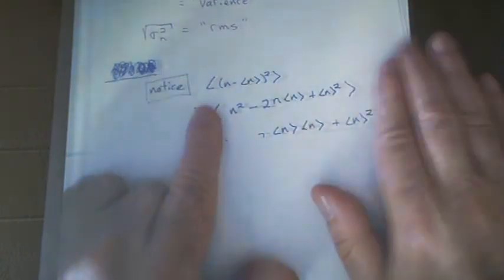Now I'm going to focus on this one because it might help you on the homework. Let me write this out. This is the definition of the variance of n. Then it's the average of, all I did was square that. I got a plus b squared, so I get a squared plus b squared plus the cross term, 2 times a times b. That's all I did there. You don't have to do this part yourself, but you might want to use the result I came up with.